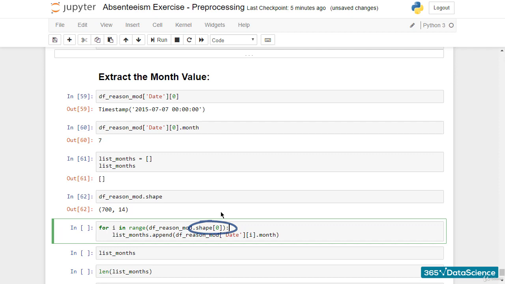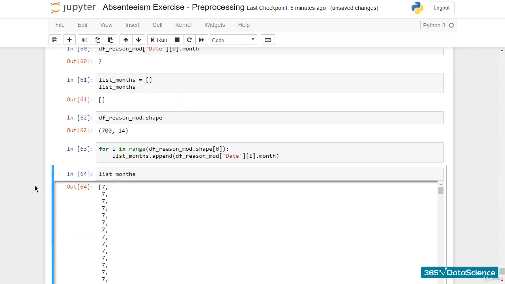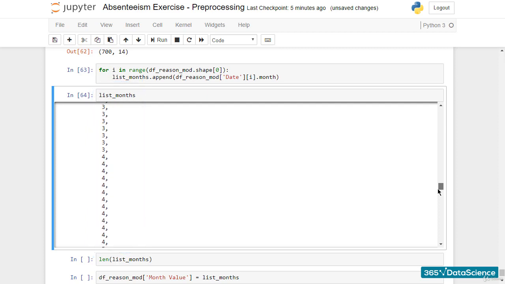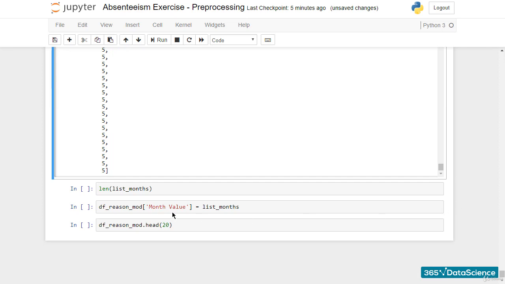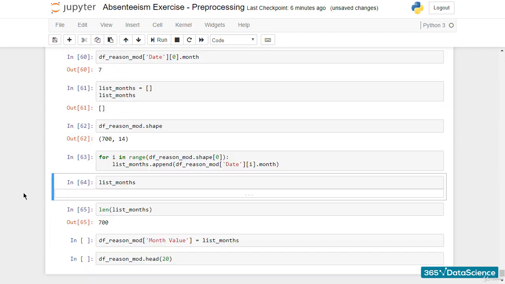Wonderful! Let's press Shift and Enter to execute the code written in this cell, and then check the content of the list months. Okay, we see that our data has been ordered by years and months, starting from July, going through December, and then starting from January all over again. By implementing the built-in len function, we can prove that the list contains as many as 700 elements, which coincides with the number of records in our data frame. This means that up until now, we have worked correctly.